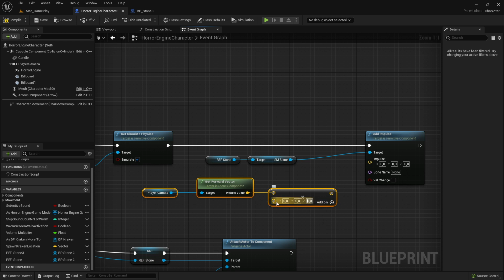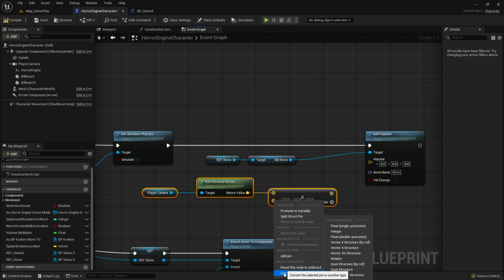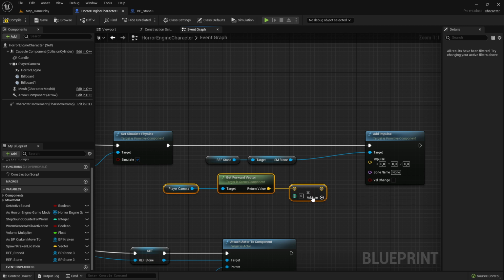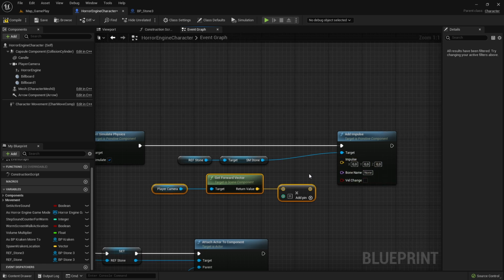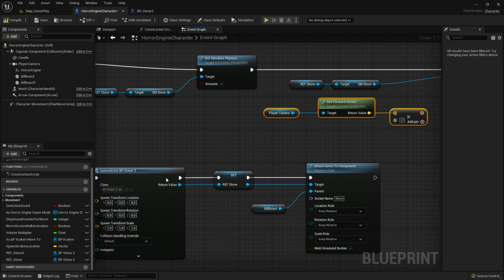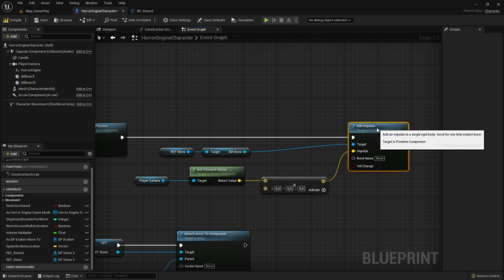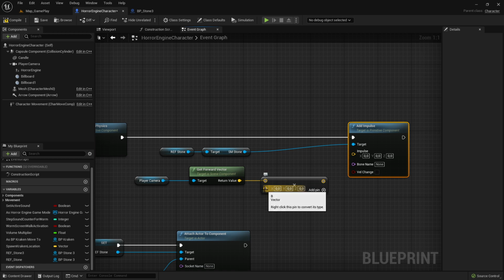So you go to the node below, and on the circle, right click, and then go down, and it says Convert Pin. Convert pin means just don't use vector. You can choose what you want. And in my case, I want just an integer. Integer means more a full number, negative or positive. And in my case, now I can multiply it with this number. And the number to calculate is most of the time the impulse divided by the mass of the object. I will show you the mass later, but let's just connect it right now. Oops, that was not working. Sorry, why is it not working?